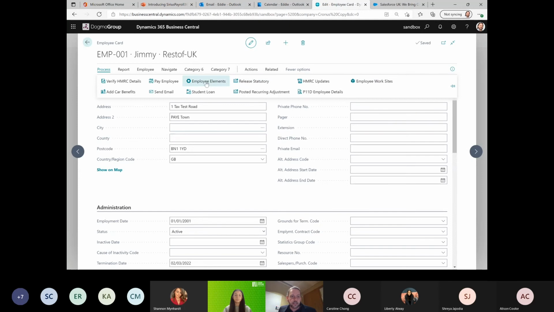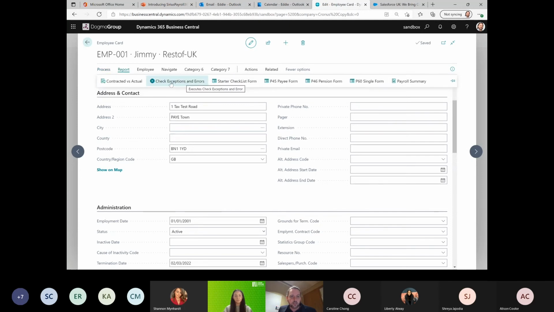So strategy updates, employee information, again, it's all this information. Plus you have a whole load of reports. The exceptions and errors report gives you the ability to manage things like the pension enrollment and the onboarding enrollment for new staff. And if you set up the employees such that their hourly rates are incorrect as per their age, since as they get older it obviously changes, it gives you an exceptions report and tells you, to make sure you keep certified and valid within HMRC guidelines. And obviously P45, P60, and so on.